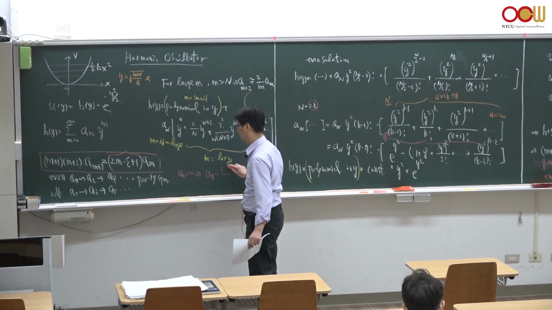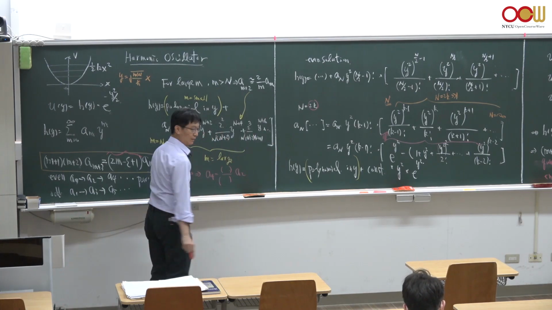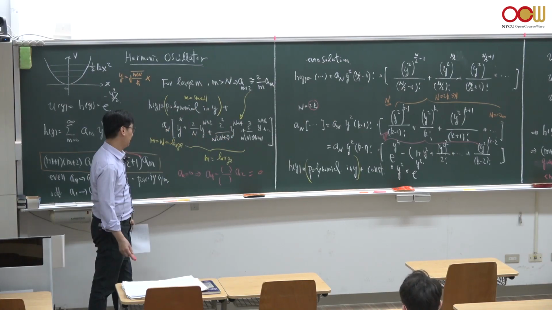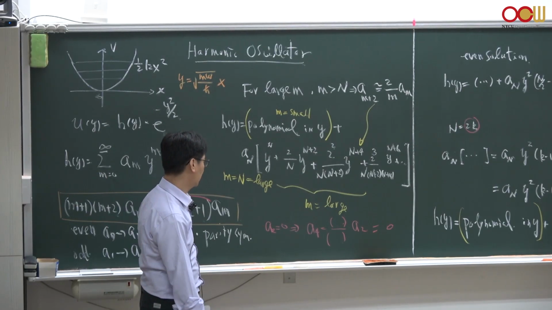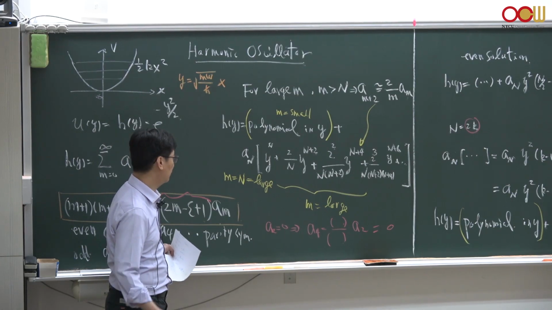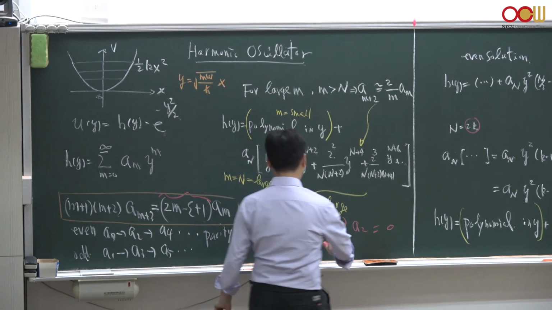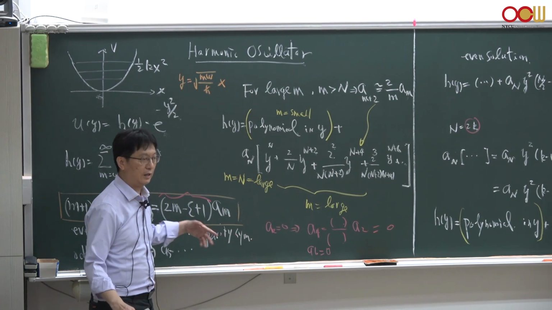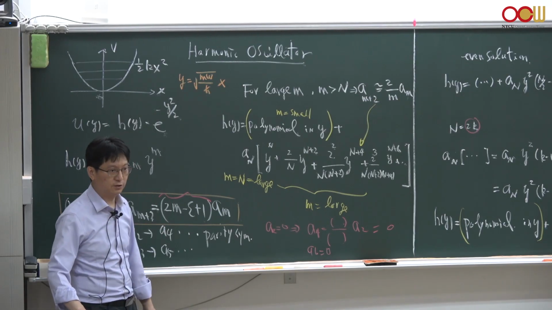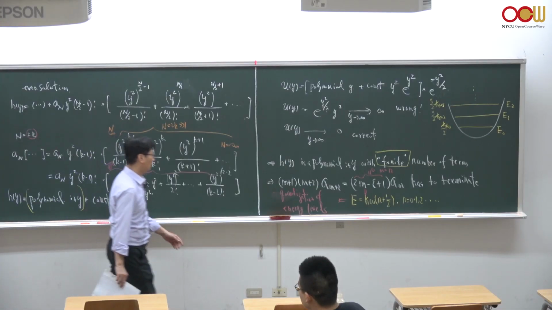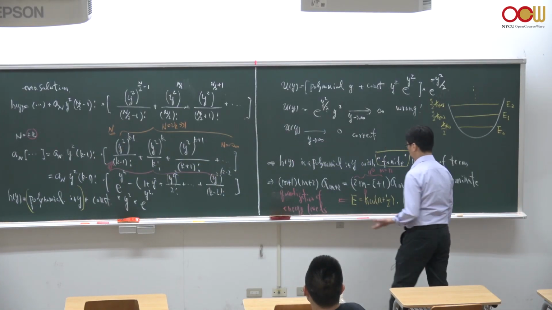Some number divided by another number times a2, right? As a result, since a2 is 0, a4 is also 0. And likewise, a6 is also 0 because a6 is a function of a4 times some constant prefactor. Okay? And a4 is 0, so a6 is also 0. So once you get the first 0 in the coefficient, all the following coefficients must be 0 because of this recursive relation. Okay, so we need to truncate this h polynomial somewhere when n is large.